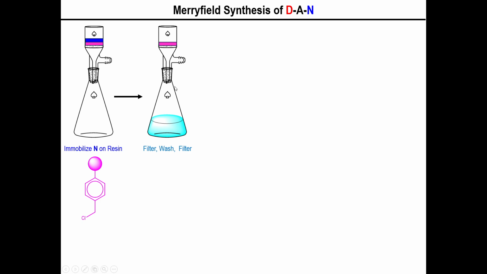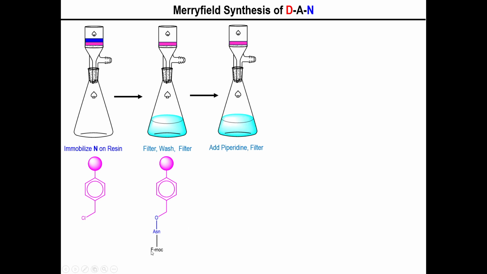and then you wash it. You add some extra water to wash it, and then you filter that off as well. But your solid support along with your immobilized asparagine amino acid is now present up here. Okay, so now that's what we have as the resin on your filter. So then what you do next is you add piperidine to remove the FMOC group that's in your solid support. You filter that after the required time, then you wash the solid again and you filter that. And once that's done, you have that free amine group of asparagine.